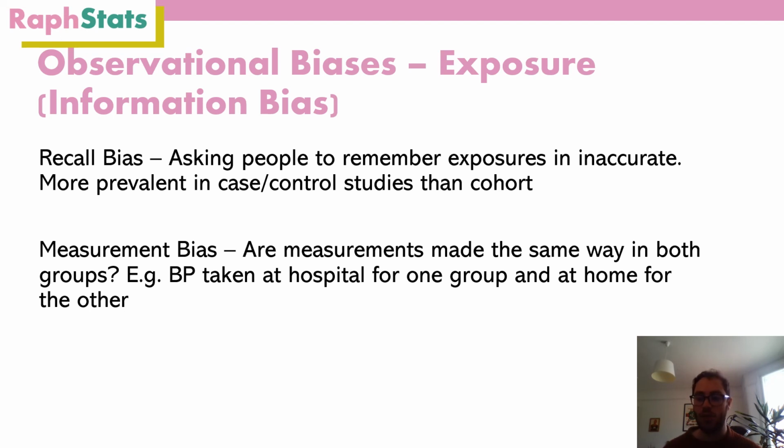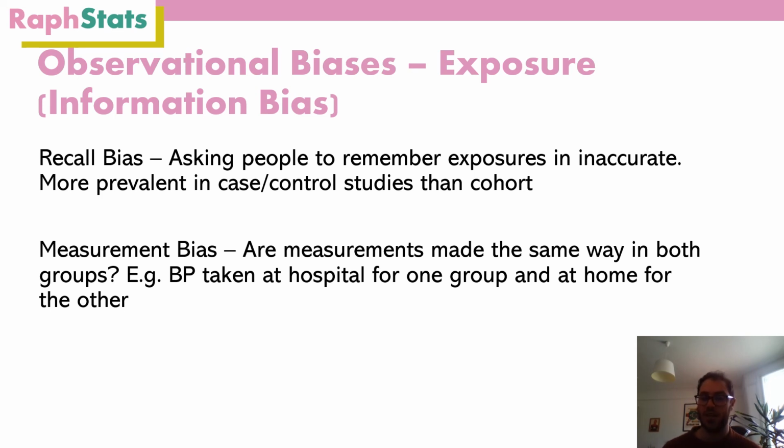So if you ask people who have, let's say, lung cancer, did you smoke when you were 18? If they did, they're probably more likely to recall that they did, because when they got lung cancer, they thought for a while about why this has happened to me. Is it because of that cigarette I smoked for 5 years back when I was 18? Whereas people who haven't had the disease aren't really thinking about these things that much, and so often have less accurate recall. That's why longitudinal studies, those that repeatedly measure over years, like a prospective cohort study, are a bit better at this because they suffer less from recall bias.